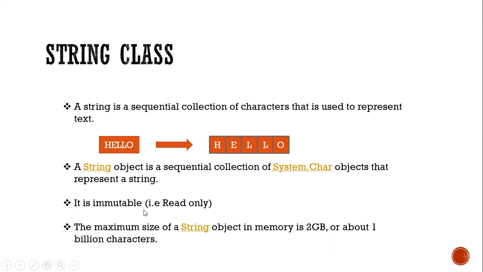Also, a very important thing to be noted here is that the string is read-only. It's immutable. You can't change the string. Once you have declared the string and initialized it with a value, you cannot change it. And the maximum size of a string object which you can hold in memory is 2 GB, which is about 1 billion characters.